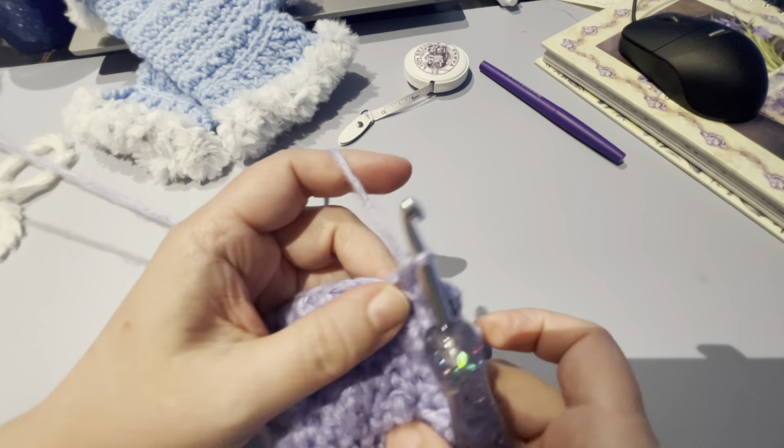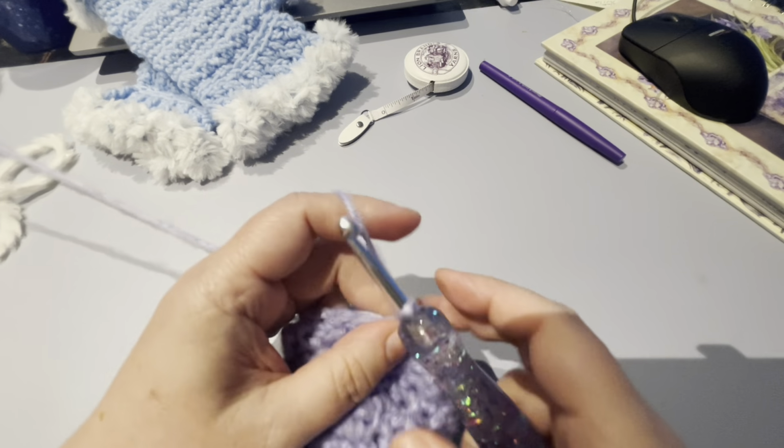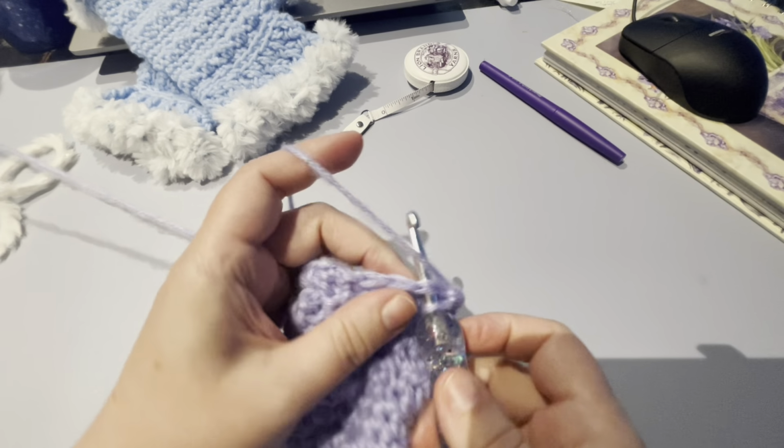Excuse me. I had bumped my camera and now I've got a weird angle. Sorry guys, I'll fix that on the next ready, set, go here in a minute, because my angle's really off.